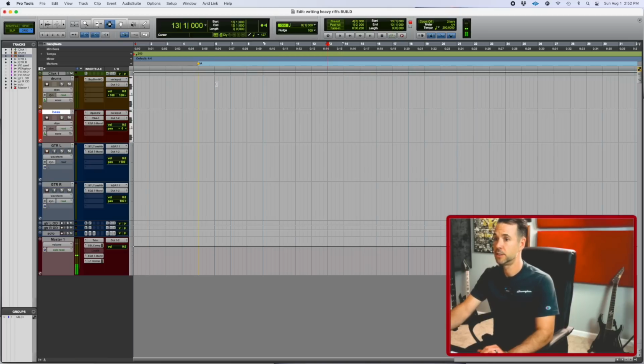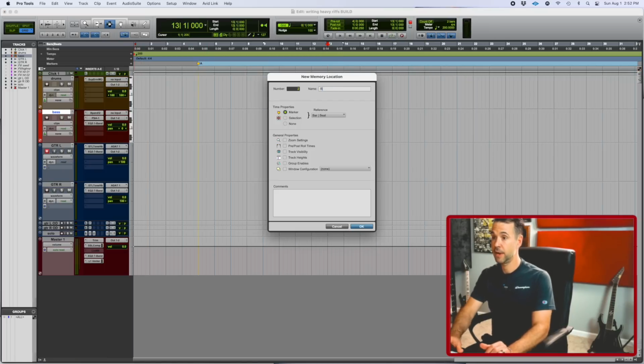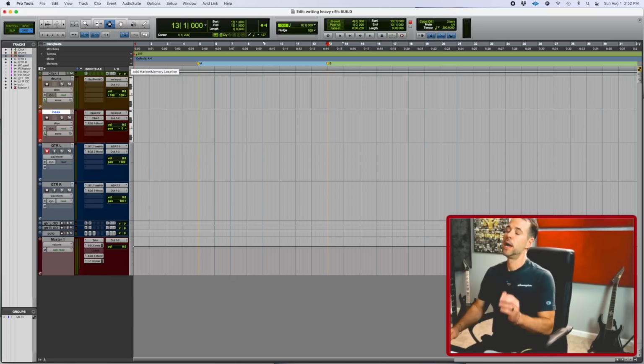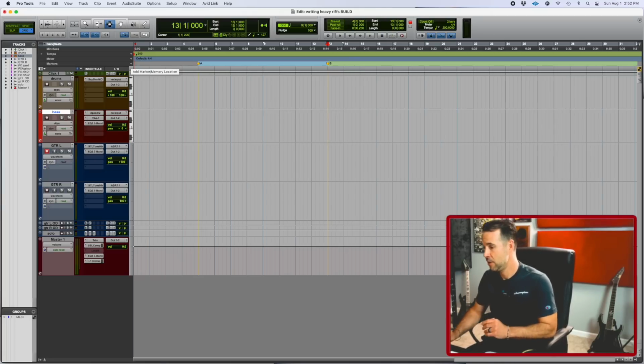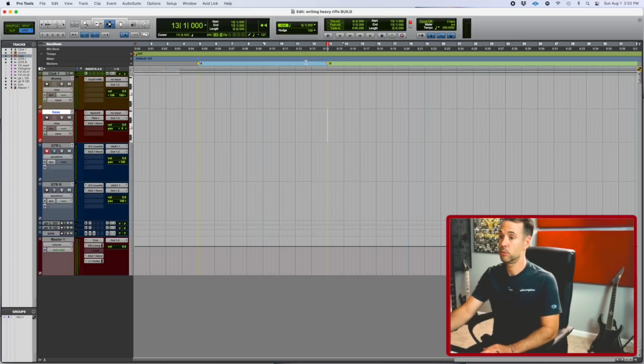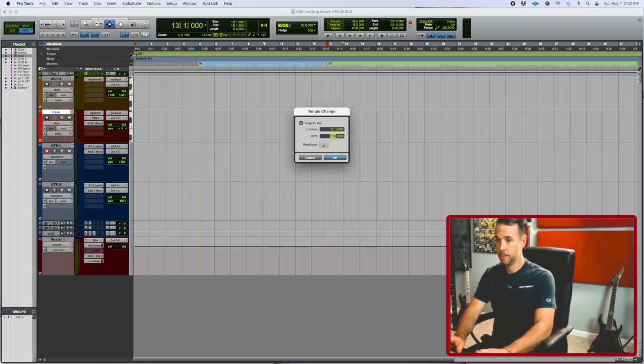So right here is going to be B. Another thing that I forgot to say is, after I recorded that one, I figured out all the tempos first. That one was a little bit slower. It came up at 195, so where B hits, I'm going to change my tempo to 195.